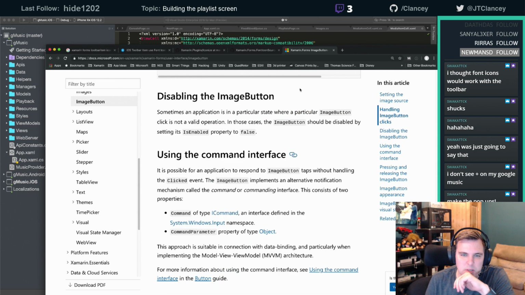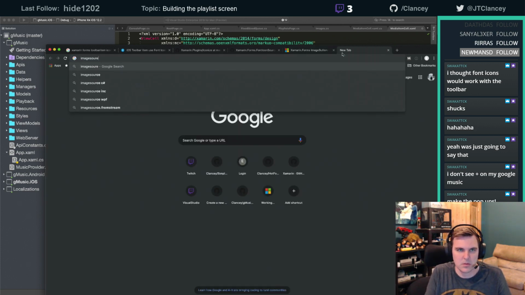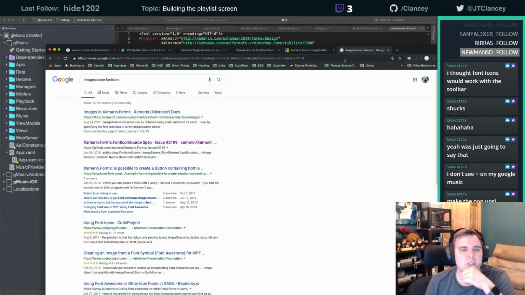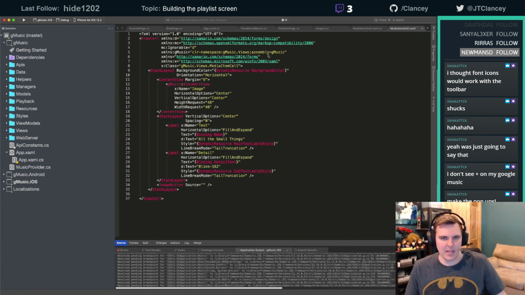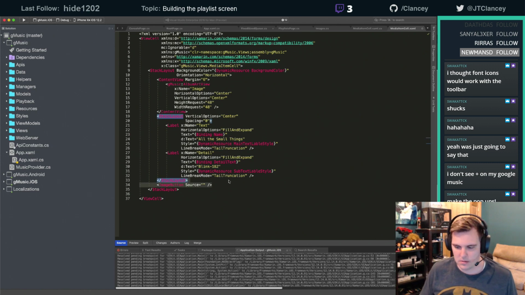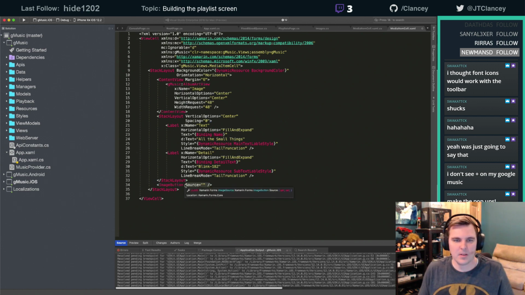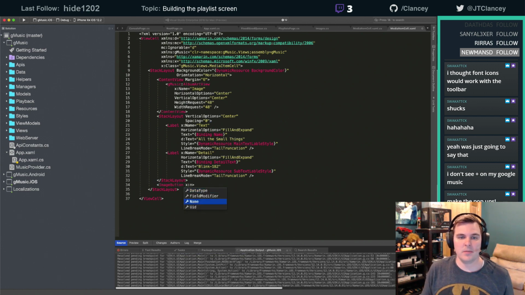Is there something in image source you can do? I don't know if I can do that from XAML. I'm just trying to think how that would work. I'd need some sort of a converter. Dang it, why is all this stuff so hard? I don't like it. All right, so let's just do it the way I know how to, and I know will work.